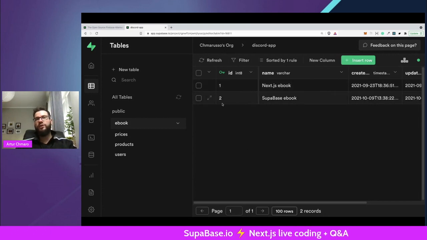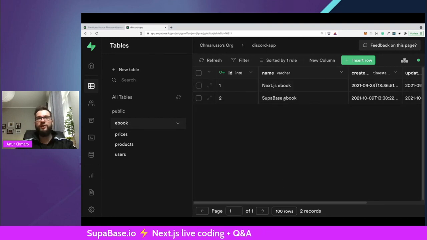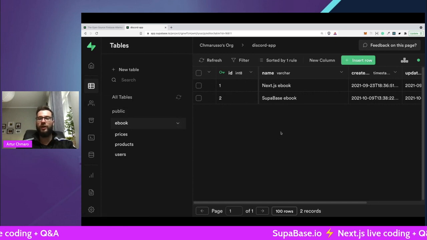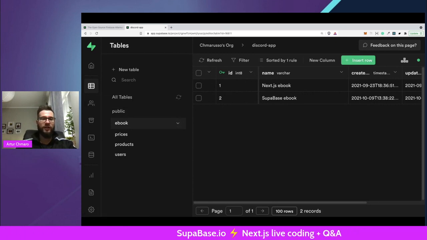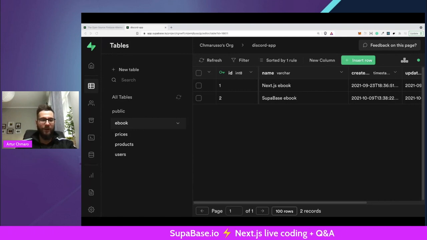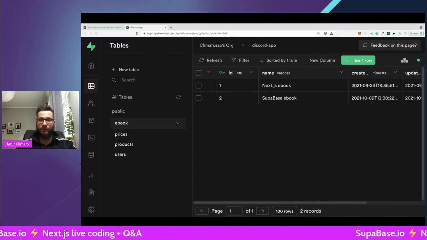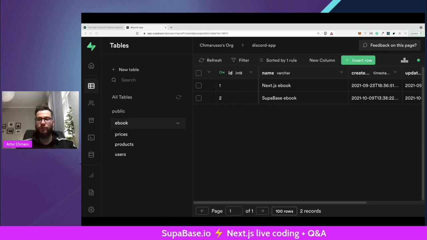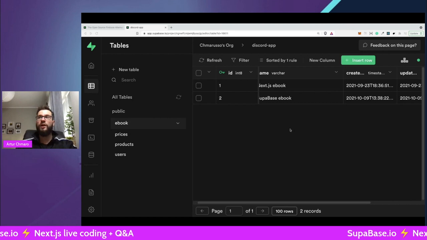In case you have any questions about how Supabase works, how the database works, how the authentication and other things are working, feel free to ask on the chat. Right now, the chat is empty, so probably people have some better stuff to do over the Saturday than listen about Supabase. However, if you are just listening and you have some questions, feel free to post them. Even if you see later the recording of that live coding session, you can always use the comment section and just ask there some questions. And whenever I will have time, I will try to get back to it.